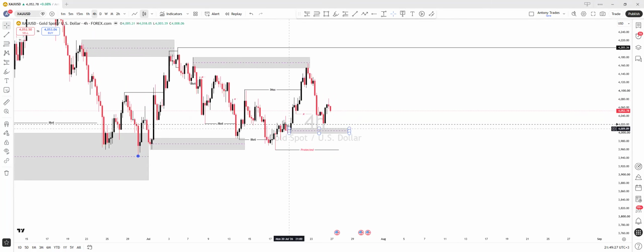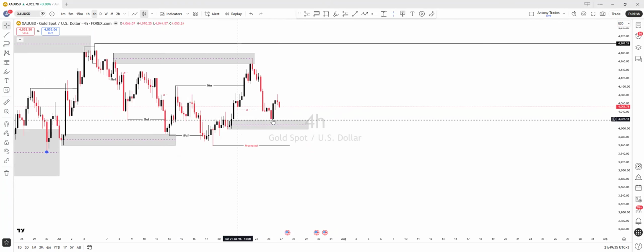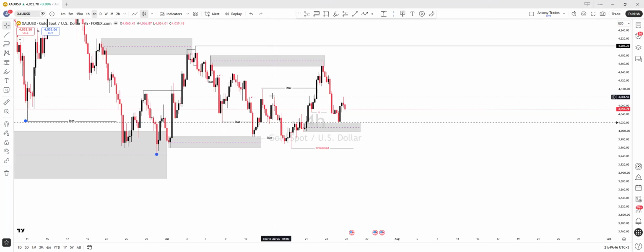Right? So that is why you can see I'm marking this supply zone down here, where the gold never tapped to that supply zone, it just came and had rejection just a few pips before tapping to this supply zone. So in case the market will come to this zone again, I'll still be looking for buying opportunity from this area because internally I have this internal change of character here to the upside.